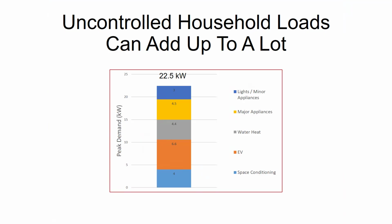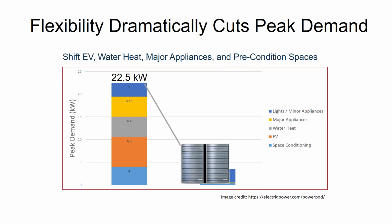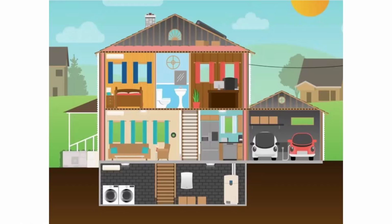But because of the smart systems that I've talked about, when the system is under stress, we can get that down to about 1/8 of that level of consumption. And even that can be covered by our home battery or the batteries in our electric vehicles and carry us through a period when the grid isn't able to deliver to us at all. I think you're going to like that new home. It's going to be comfortable. It's going to be economical. It's going to be good for the planet.